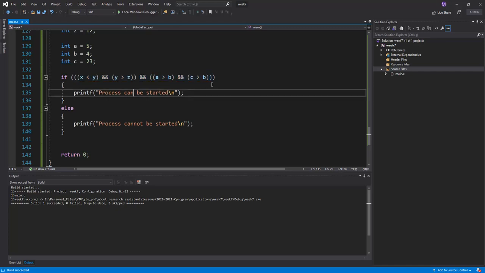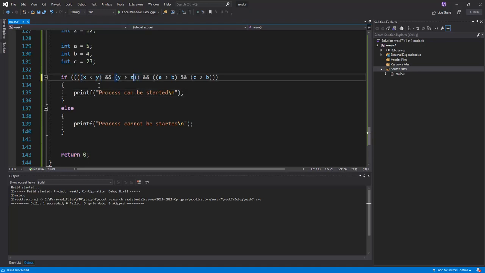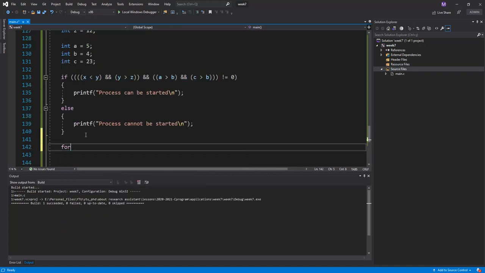Okay, and so we can add these terms in the if position, and the compiler also adds this notation: is not equal to 0 or not. Okay, and so we can copy all these codes by using the for loop.